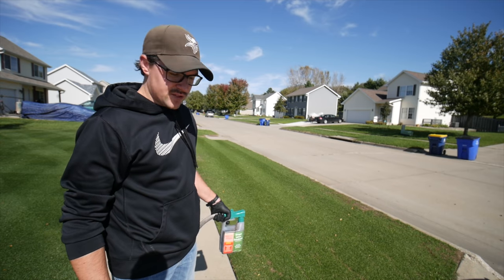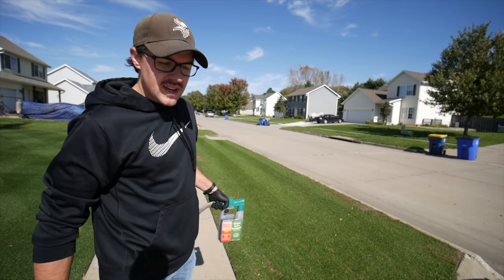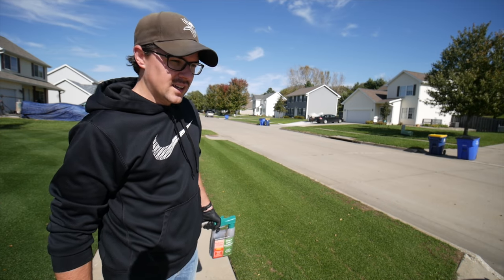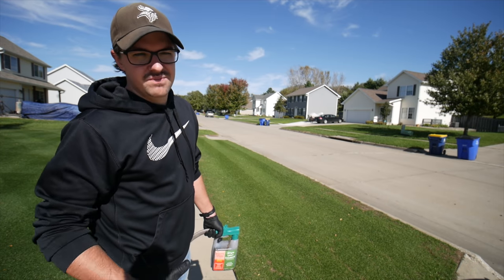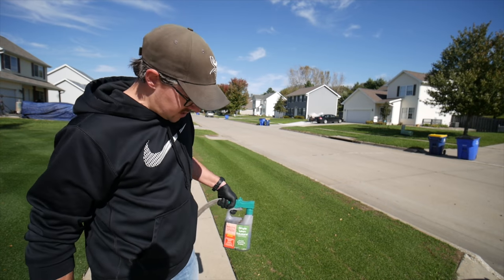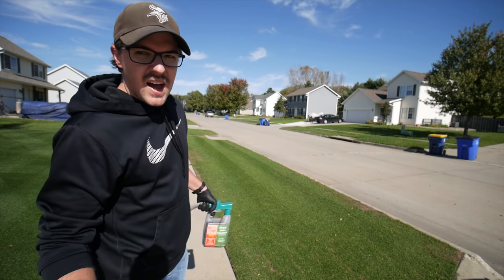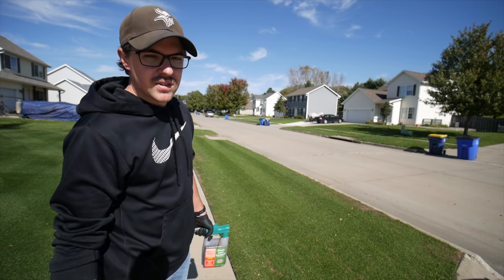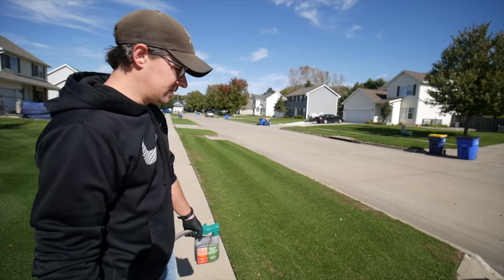So I'm going to spray this growth booster here on this section out by the street. This has humic fulvic already in it, so I will not need to spray that afterwards again. I mean, you probably could, but there's really no reason to do a double dose. So that's just the only difference here. This section is still lagging along. It will be fine over time next spring, but I want to give it a slight boost right now.